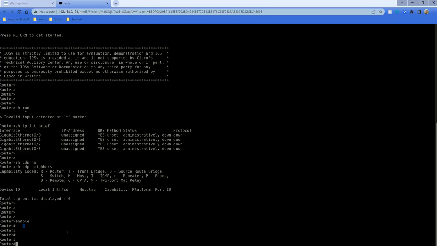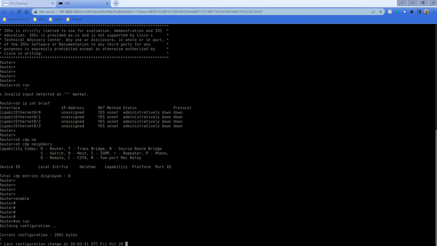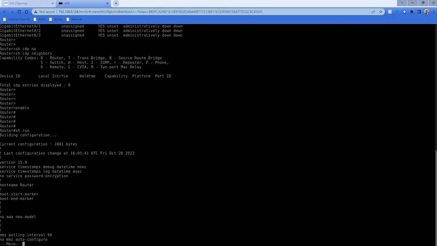In privilege mode, you can type a lot of different commands to troubleshoot. Some of the commands that you can type here do not work in user exec mode. For example, the show run that we typed at the top didn't work in user exec mode. So we're going to try it here in privilege mode, and look, voila, it works. That command worked in privilege mode.